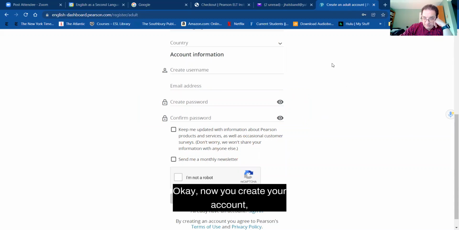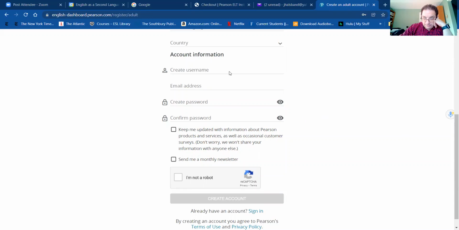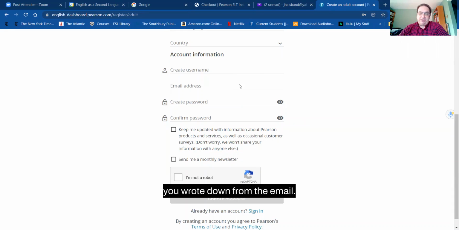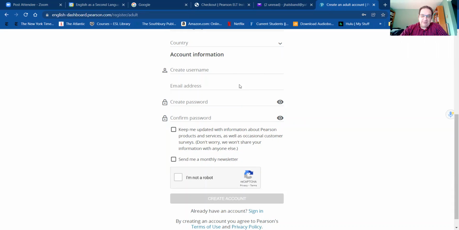Okay, now you create your account and then you're going to put in that code that you wrote down from the email. Okay, I don't have a new code that I can use at this moment, so I'm not going to do that part of it.